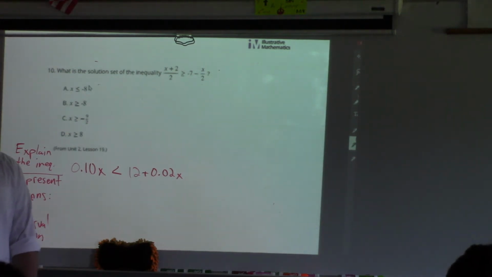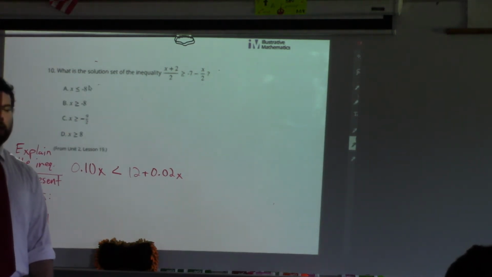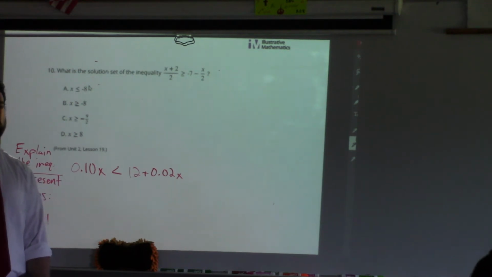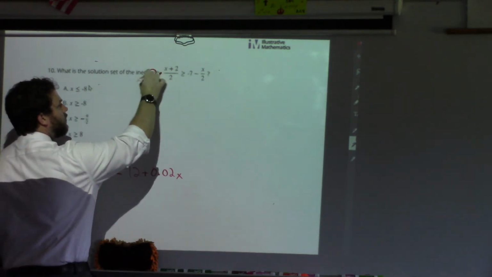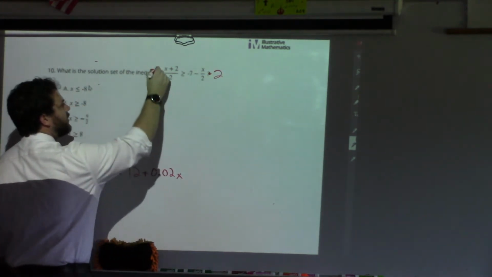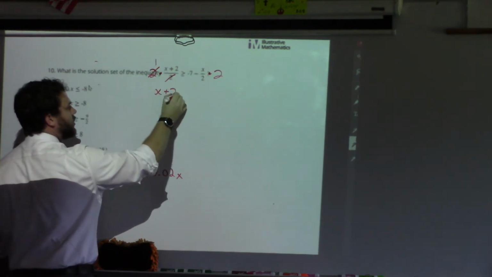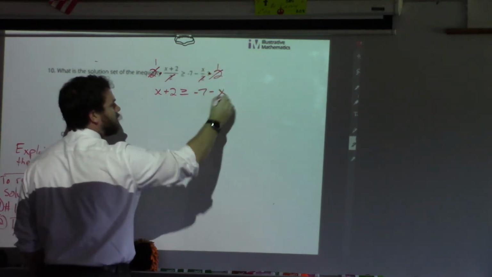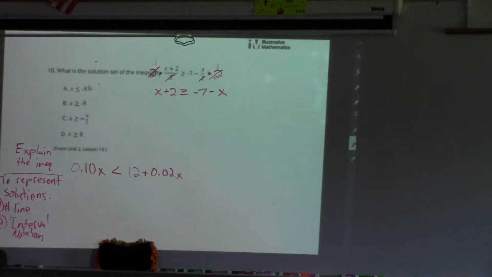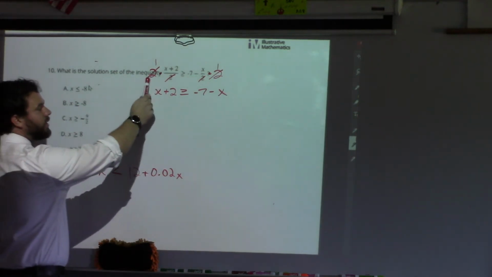2, right? But I can't change the inequality. I want an equivalent inequality. So when I multiply by 2, what do I need to do? Do it on both sides. Do it on both sides. So would this be correct? I would get 2 divided by 2 is 1. x plus 2 is greater than or equal to negative 7 minus, that gives me a 1, so minus x. Is that equivalent? No. Why not? One's a 2 and one's a negative 7. And that's not equivalent. Well, but I multiplied both sides of the inequality by 2.